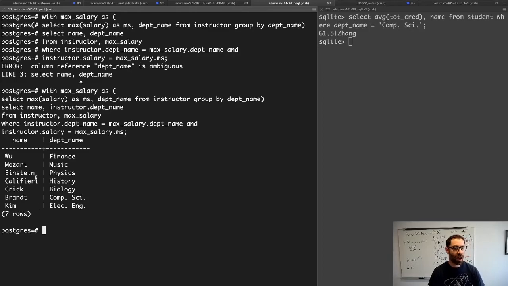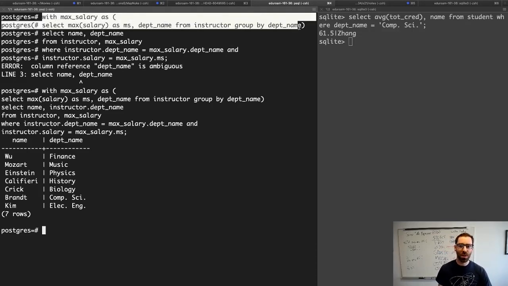So now I have gotten the instructor's name and the department name for the highest paid instructor in each of the departments using one of these common table expressions. I think you could also do this with a window function by ranking them, but it is a good example of where having this pre-computed temporary table of max salaries, which doesn't exist in our database, is useful.